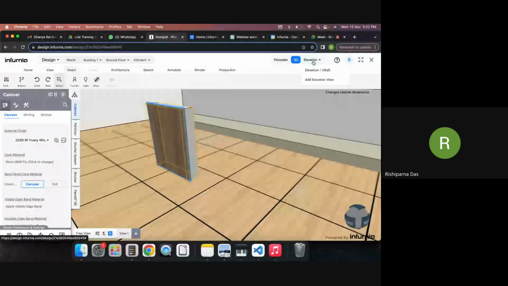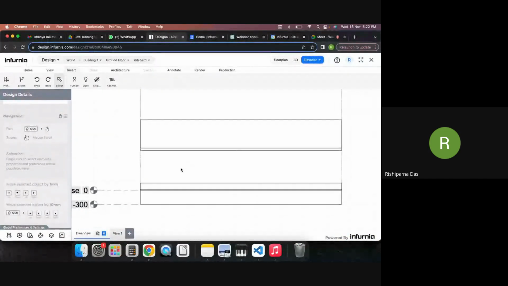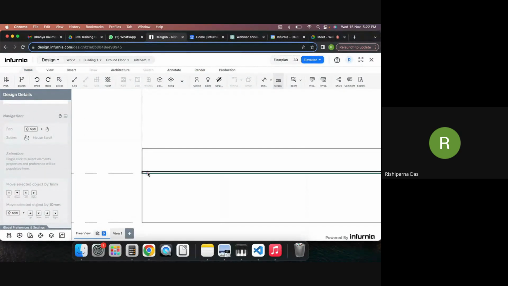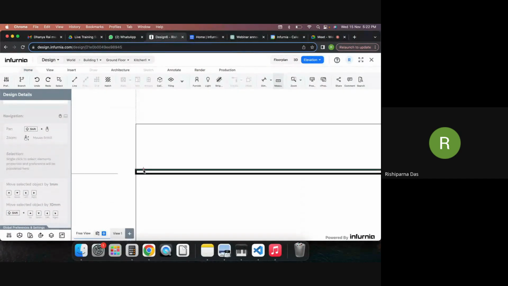In my elevation view, if you go into home and dimensions, you can see this small 12 area is the height of your floor tile, and the 150 totally is the height of the platform that you had created. If you remember, you had created a 150 shape there.